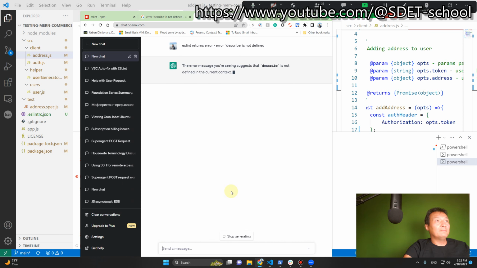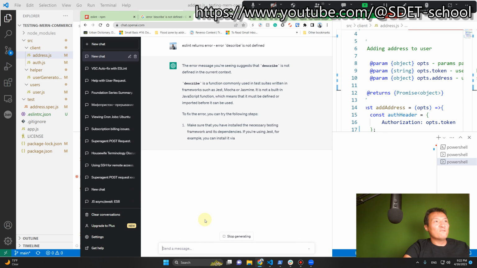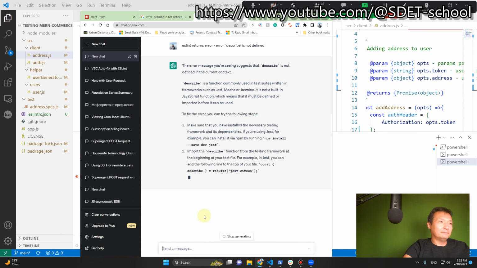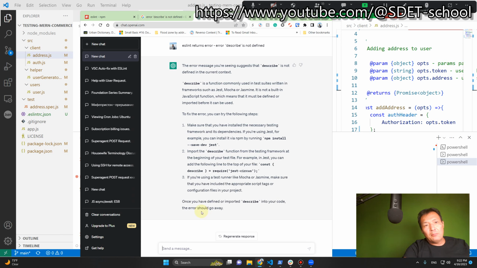Let's understand. The describe block is used in testing frameworks like Jest. Very soon we will talk about Jest, not in this lesson but later. Also in Mocha and Jasmine. So probably we need to import it.